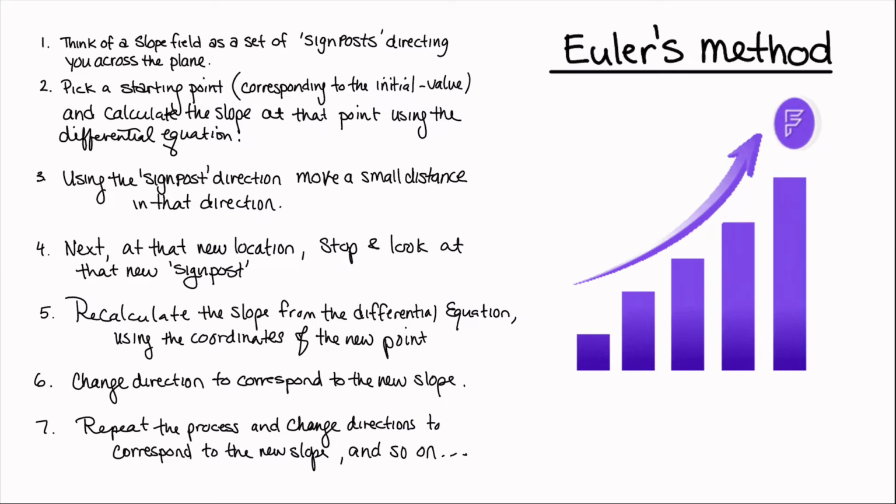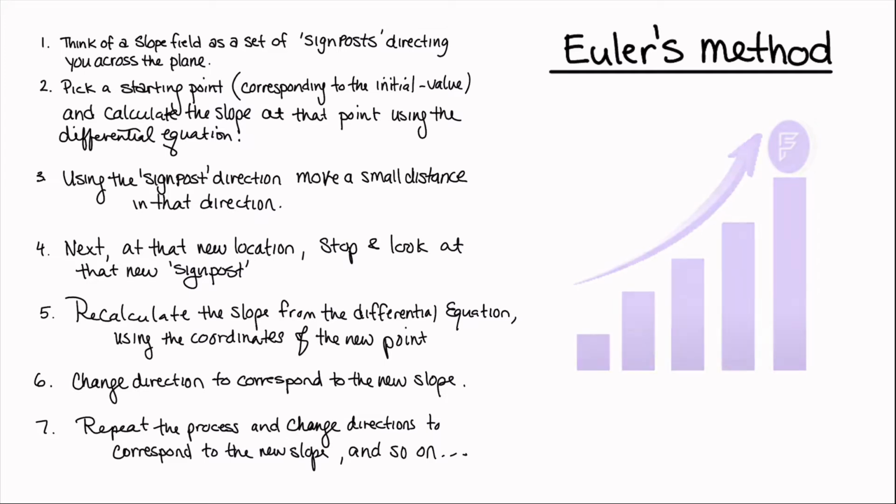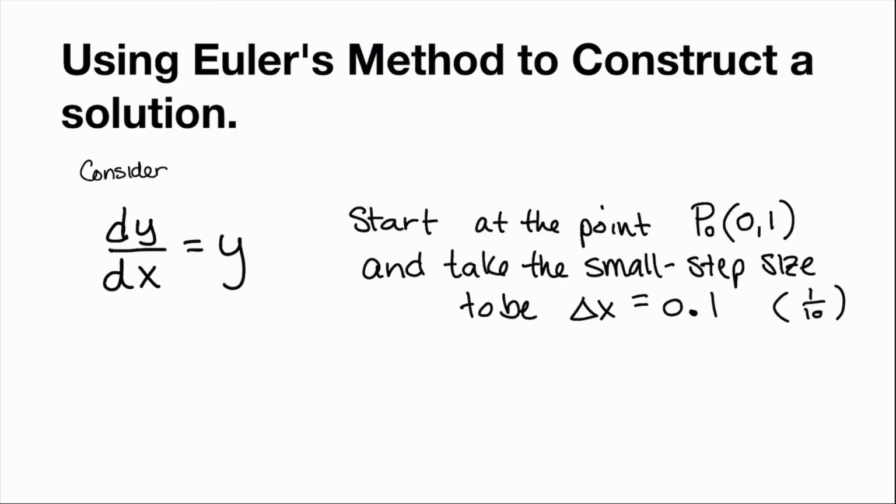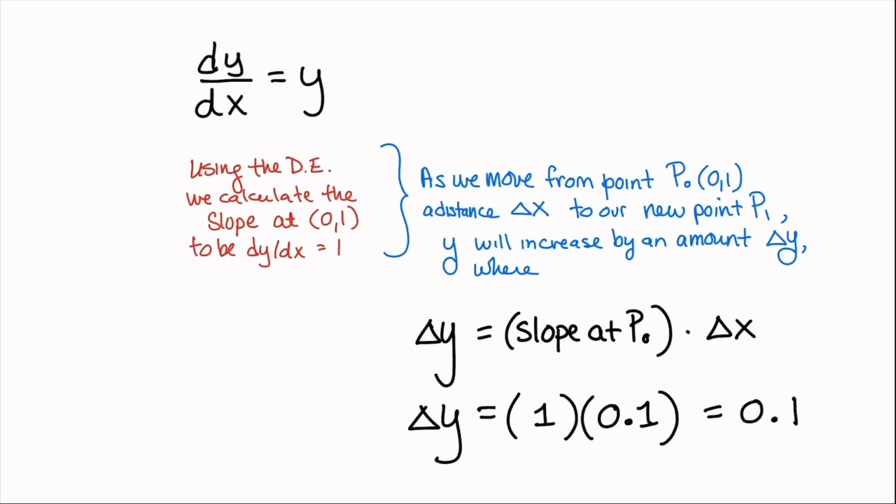So to see how this process works, Euler's method, we need to start off by thinking about what sort of small increment step we might take. We call this in calculus delta x. If we move a small direction in the x direction, it's delta x. And here we're going to use a small increment size of 1/10 or 0.1. Considering our differential equation is dy/dx equals y, starting at a particular point P0, we'll start at (0, 1), and we'll move an increment delta x of 1/10. That means we're going to move over in the x direction just 1/10 of the way.